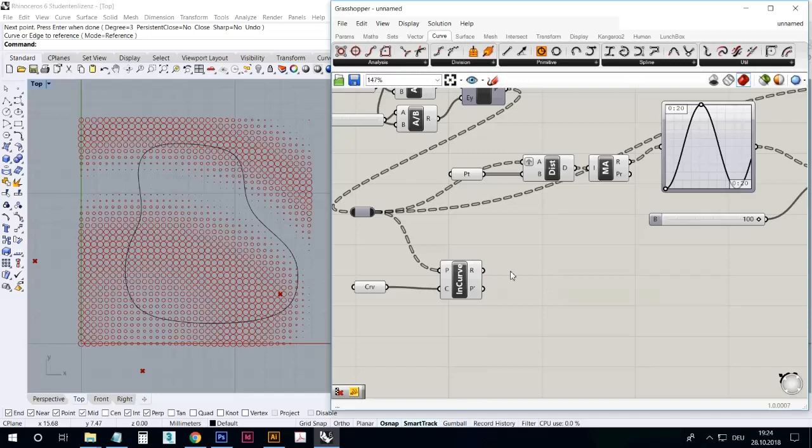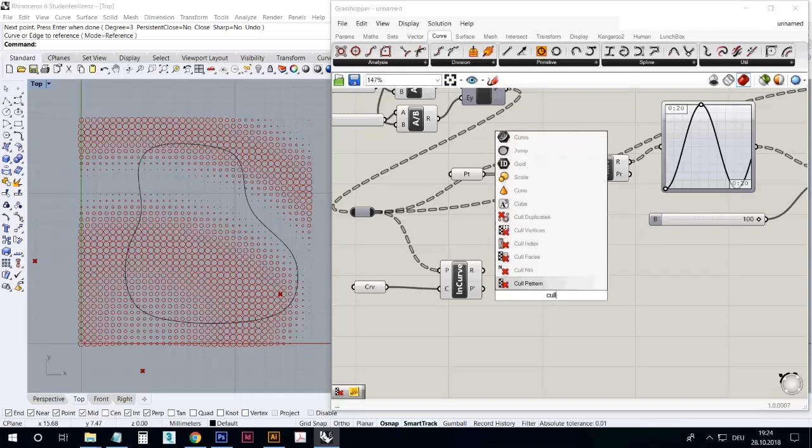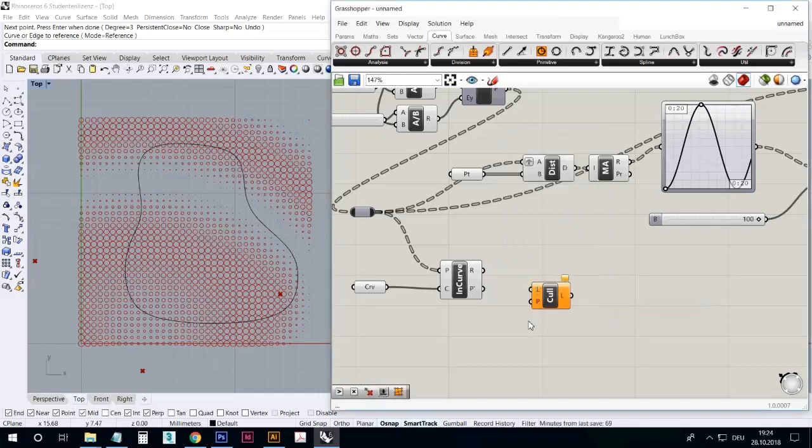I mentioned previously that true and false commands are quite good to use. So cull pattern, for example, is something like that. Cull and list item, they are working with Boolean parameters, true and false. So if we double click and type cull, cull pattern, we see that it is the list that is going to transform, and it needs a pattern.